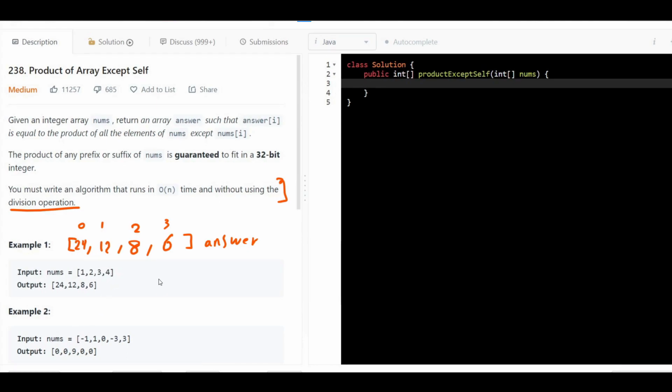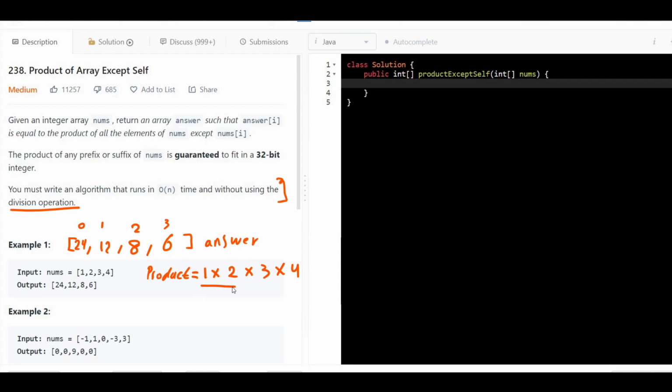Let's look at this. Let's say we have a variable called product that will hold the product of all the numbers in nums. So product equals the product of all the numbers in nums, and I will write the expanded form and will not write the final value to make the visualization easier. So this product will be 1 times 2 times 3 times 4. Okay, good. Now, when we go to nums at index 0, we said we want to multiply all the numbers except the number at index 0.